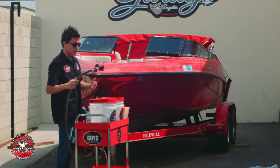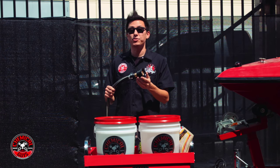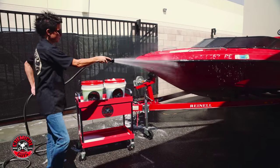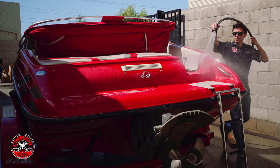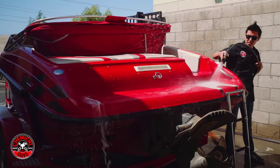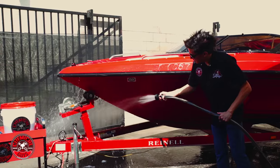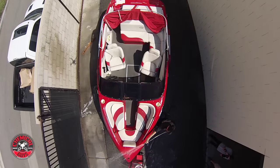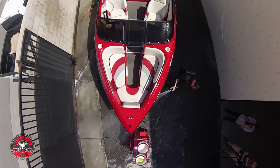For a water nozzle I'm going to use a brand new Jetstream fire hose nozzle from Chemical Guys. Very heavy duty construction made with all steel, all brass, and heavy duty rubber — so even if you leave this out in the slip, gets run over by a truck or a trailer carrying another boat, it's not going to get damaged. This puts out a lot of water and makes a stream that's very easy to control between a full fan or a Jetstream to blast off any debris from any boat.